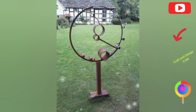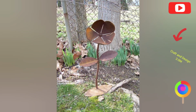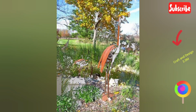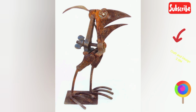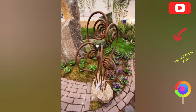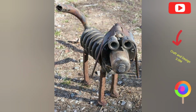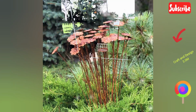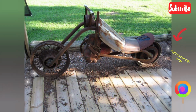Farm animals: create farm animal figures like cows, pigs, and chickens from metal. Seaside: sculpt sea horses, fish, and other sea creatures for a nautical garden theme. Historical figures: create busts or figures of historical characters from rusted metal. Cultural: sculpt symbols from different cultures, such as totems or statues. Zen garden: create simple, elegant sculptures that complement a Zen garden design.